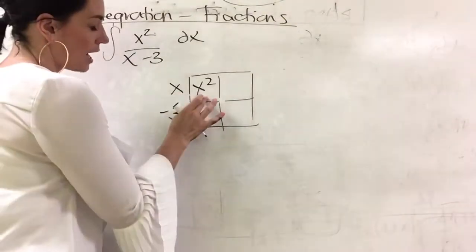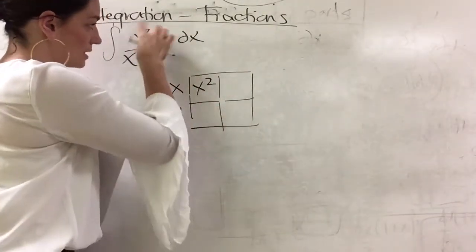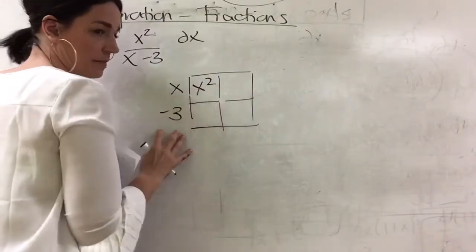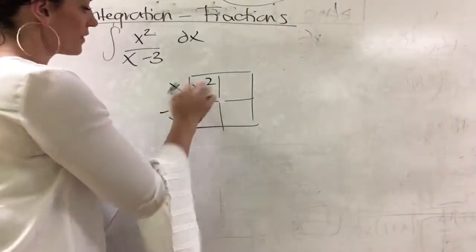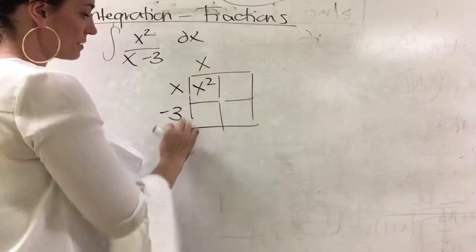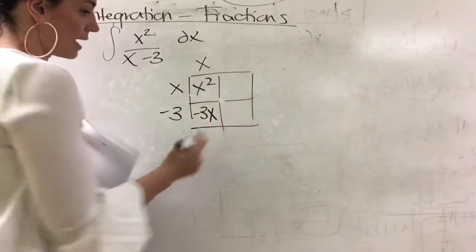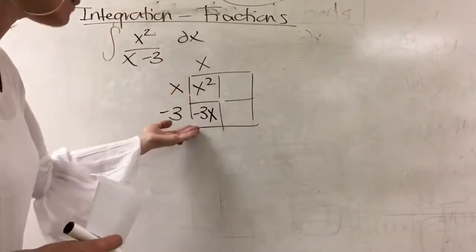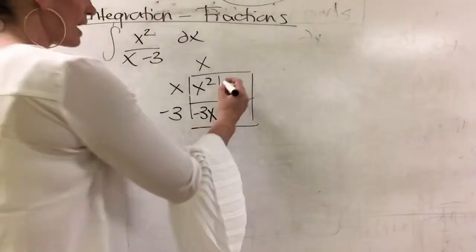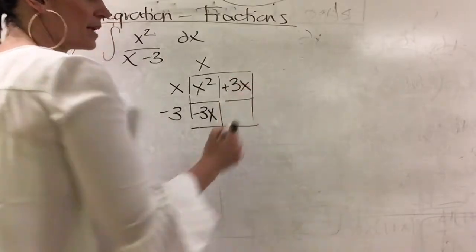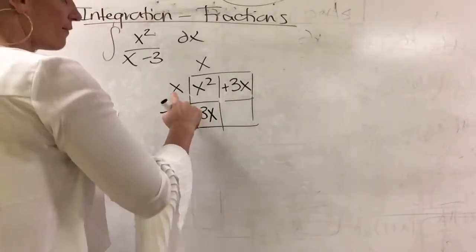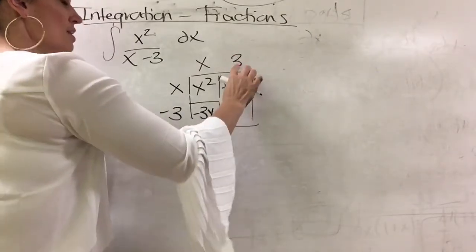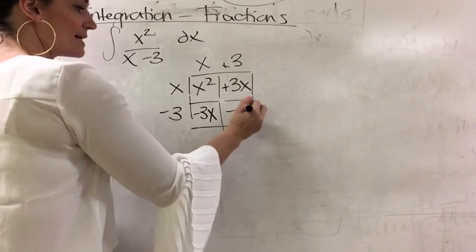So we're doing x squared, because that's what I'm trying to divide, by x minus 3. Okay, so we're going to figure out what happens when I divide x squared by x minus 3. Well, x divided by x is x, and then if I multiply this by this, I get minus 3x, okay? But I'm trying to make this guy the numerator. Well, he didn't have a minus 3x in the numerator, so that obviously was a plus 3x. So what did I multiply x by to get 3x? I multiplied it by 3, okay?